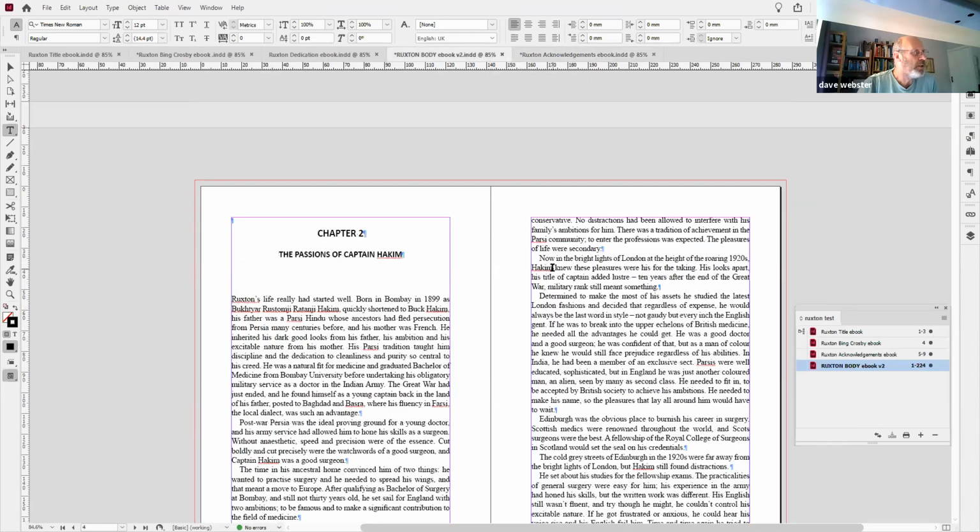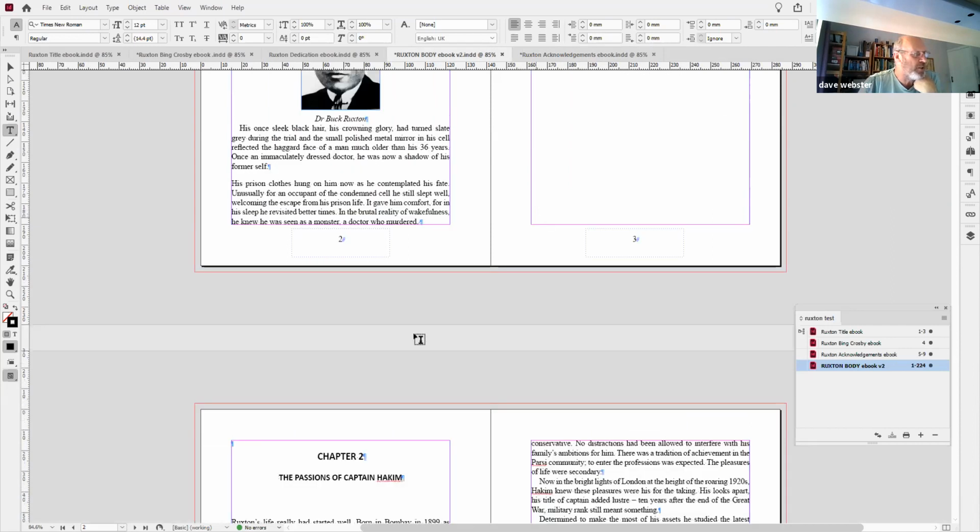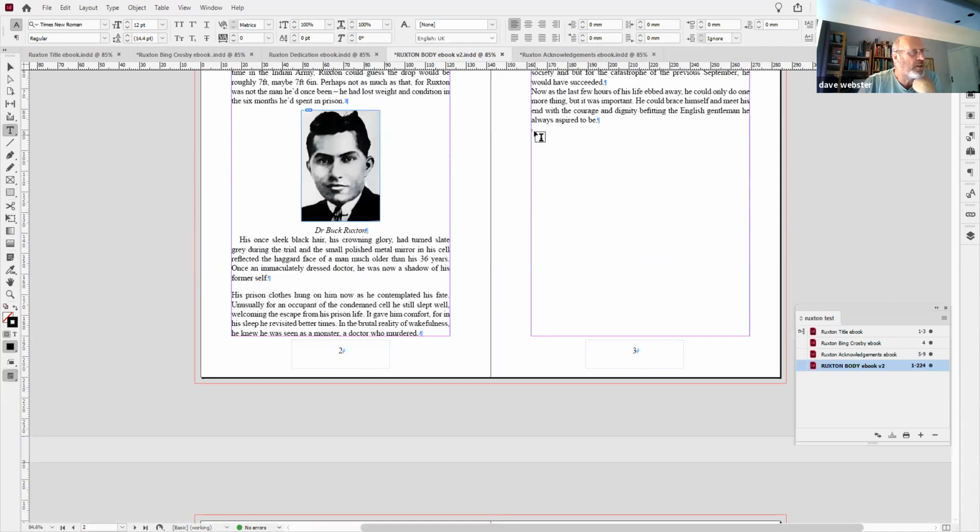If you're familiar with the way InDesign works, you can see this. You probably can't see it on your screens, it's very small, but at the end of this chapter, to make it jump to the next page for chapter 2, there's a little blue dot. Familiar with that? That's the insert page break command in InDesign.